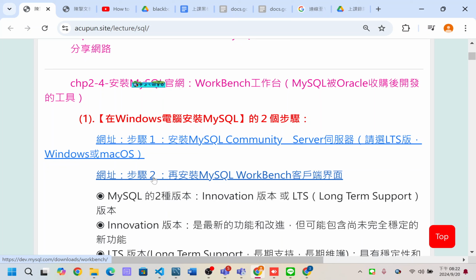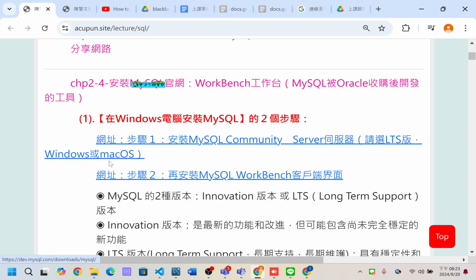The second one is to install the MySQL Workbench. If your computer is Windows or Mac OS, both must be finished in two steps, step 1 and step 2. Step 1 is the MySQL server. The second one is the MySQL Workbench.